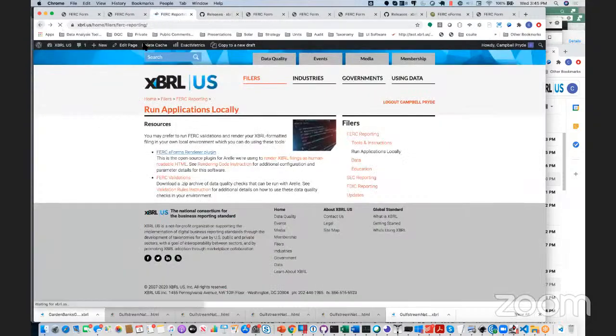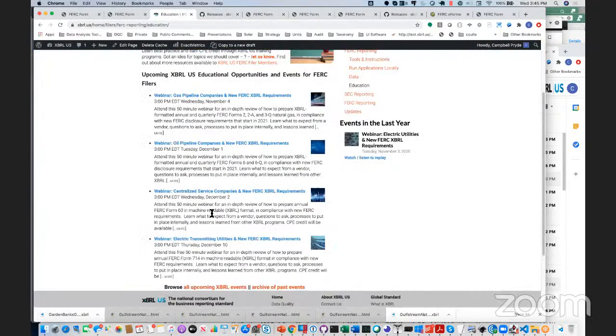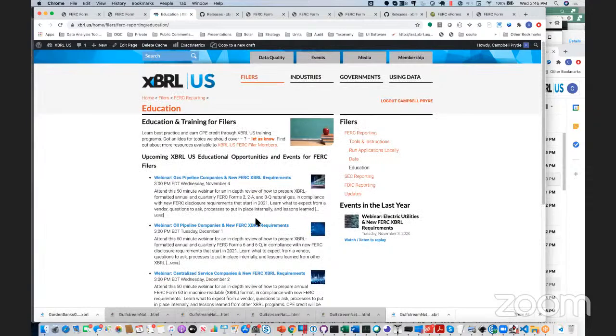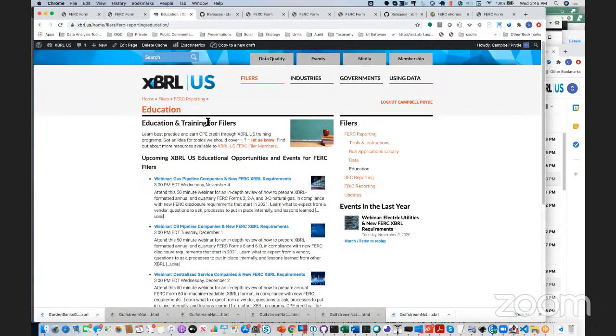And then filing events we have coming up. We haven't put any data up because no one's obviously filing the data yet, but once the data is available, we're going to be making that available on the website as well. So you'll be able to get that data. And then finally, education. This just gives you a list of any upcoming webinars that we're doing. If you go to the subsidiaries that report, if you're doing the forms, we've got oil pipelines, we're doing those as well. So anyway, that just gives you an idea of what's on the website, so you have it.